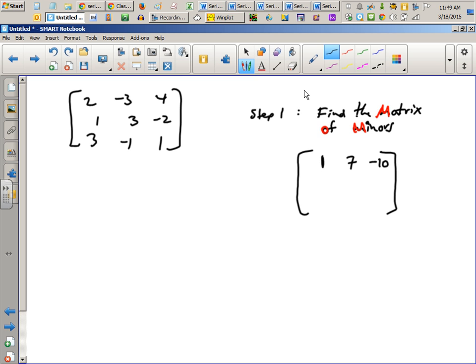On to the fourth child. The fourth mother, technically. The fourth mother here has a child too. Where is it? Okay, so to see the child more clearly, watch close. To see the child more clearly, just cross out the row and column that the mother lives in. So you cross out the row of the mother, you cross out the column of the mother. Do you see the child now? Here's your child right here. I want the determinant.